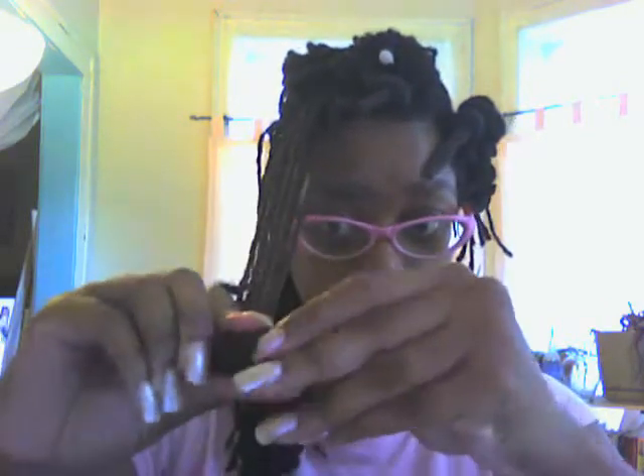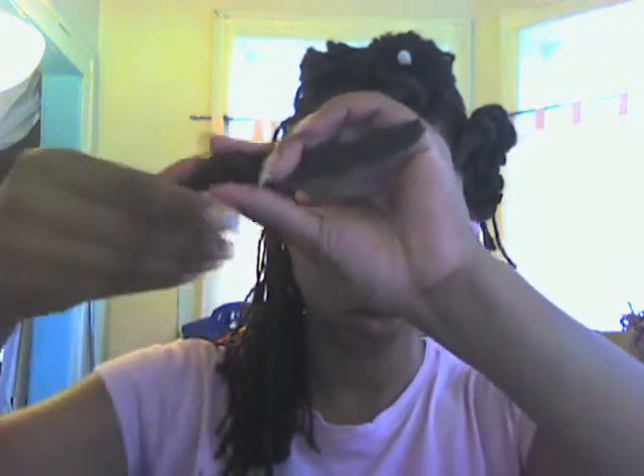Then you push the hole out, or whatever it's called. I'm sorry I'm sporadic, I don't normally do these videos. So I've got some hair here and I've already put some setting lotion on it — hopefully it hasn't dried. Take the lock loop and you treat it like a normal roller. My locks are varying lengths, so rolling up here for me takes a little more effort sometimes. And you just keep rolling and rolling until you get to where you need to be.